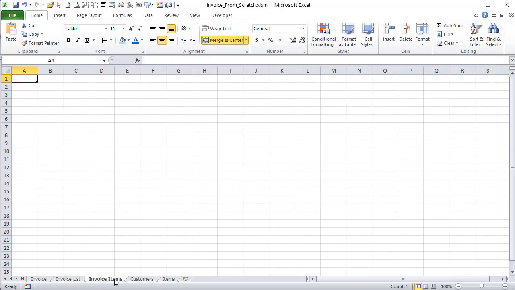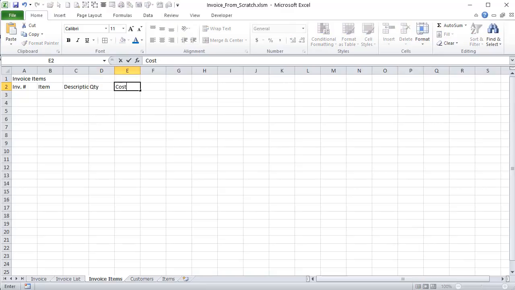And I want to keep track of invoice items. So that's very important. I need to keep track of the individual items. So let's type in invoice items. We need that. And that's going to be a little bit bigger of a table. Invoice number, we need to know what invoice number each one is. I need to know the item name and the description. Now the description may be different than our save description, meaning we need to save the invoice description. So that's very important. Also the quantity and the cost or the price.